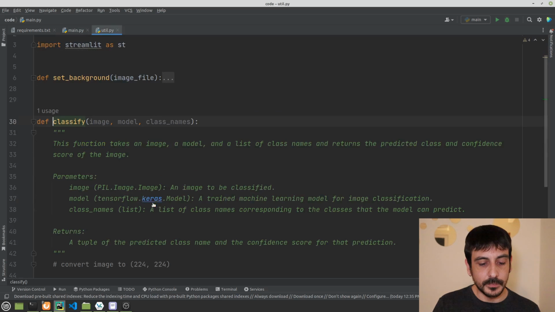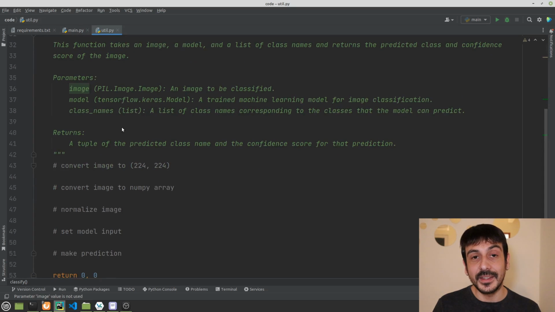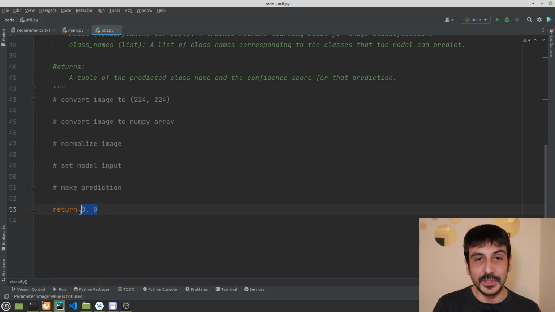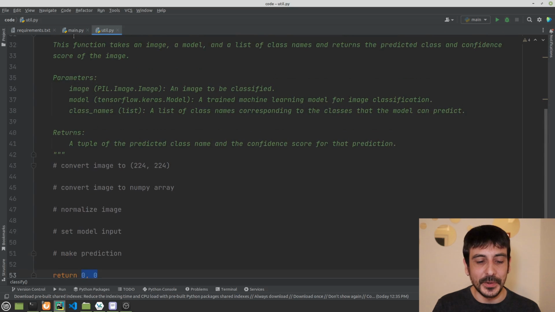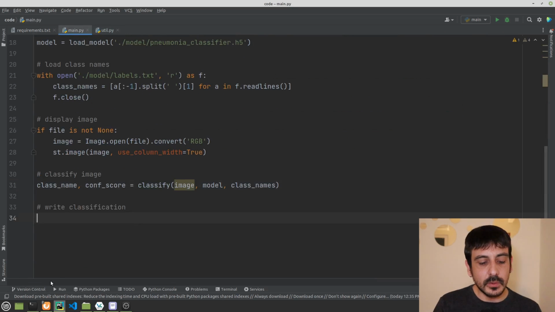Exactly what we need to specify according to this documentation we have over here. And remember, we are doing nothing. Everything is fully and absolutely empty. We are just going to get these 2 zeros. But it doesn't matter. Let's just take these 2 zeros and let's move on. Now, I'm going back here to main.py, and now let's just write the classification back to the user.